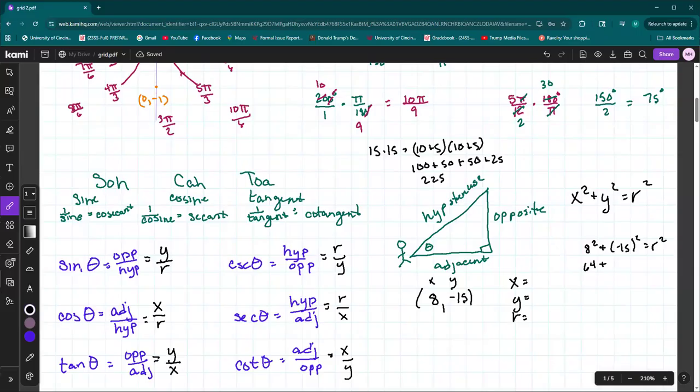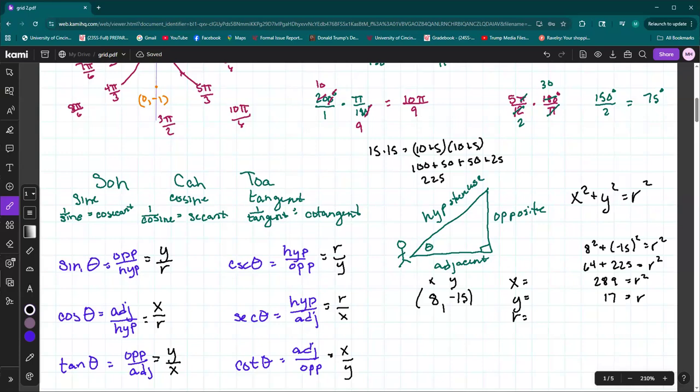Yeah, I multiply weird. 64 plus 225 equals 289, that's if you do not know your perfect squares up to 20. Up to 20 is usually useful. A lot of people stop at 12. However, the slightly bigger numbers do make your life a lot easier. However, you can always multiply numbers together if you cannot remember them. Yet again, no calculators. So 289 equals r squared. Remember, r has to be positive, so when we square root it, r equals 17. Hopefully you know your perfect squares.